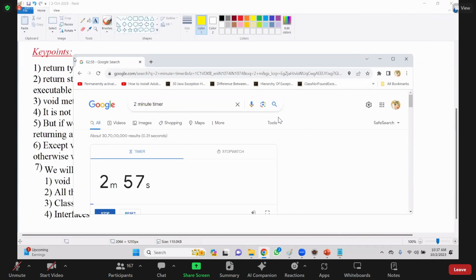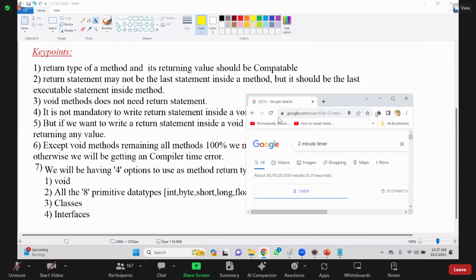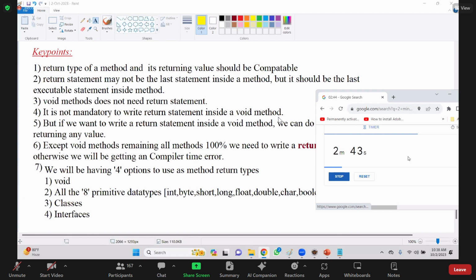If anyone wants you to write a program, or wants you to explain these 7 points with the help of a program, can you do it or not? Think. Don't simply say yes. Think.